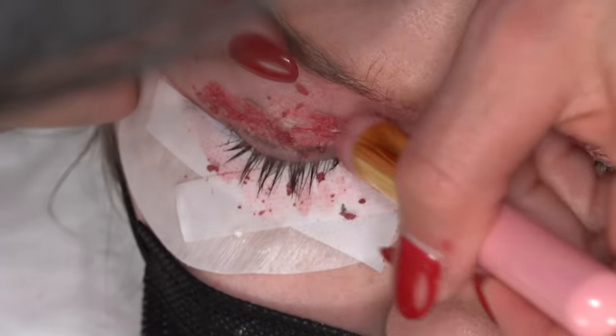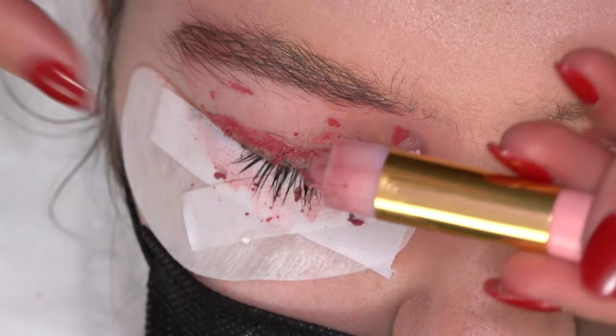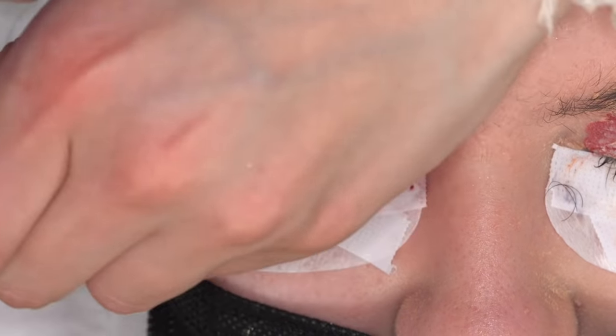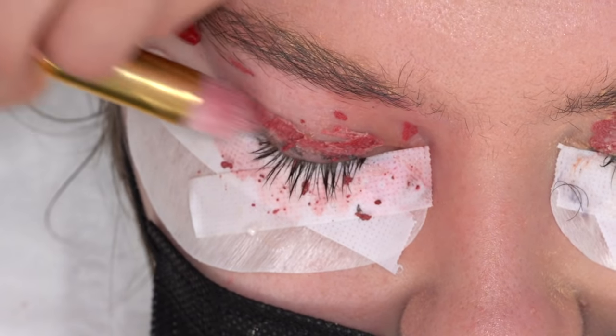This is all going to get together. It's going to kind of bunch up, and that's okay. That way you can just get it off in chunks with your tweezers or whatever you prefer to use.